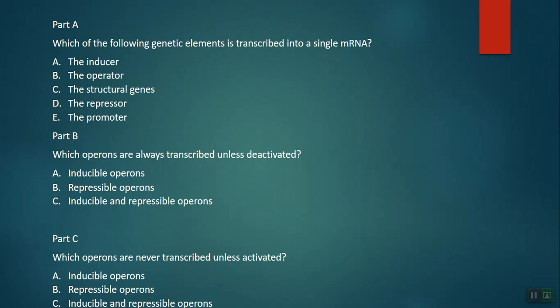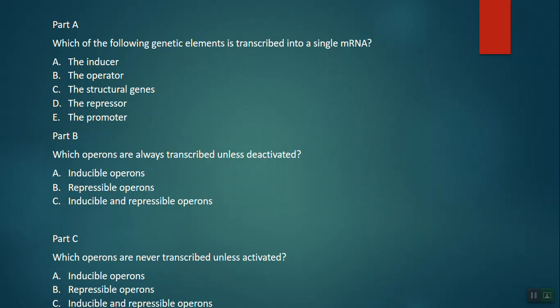These operons are just segments of genes that can either be turned off if they're in the default on position, or turned on if they're in the default off position for the microorganism. The lac operon is the most well understood of these, and that's why we talk about it a lot. So for part A, it asks which of the following genetic elements is transcribed into a single messenger RNA strand. What we're really looking for are those little structural genes. They could be genes, I'm just going to say generically, X, Y, and Z, that are going to have to be transcribed and translated in order for this particular operon to either be turned on or turned off.